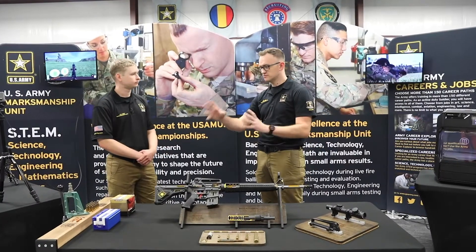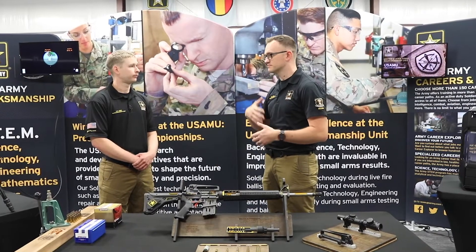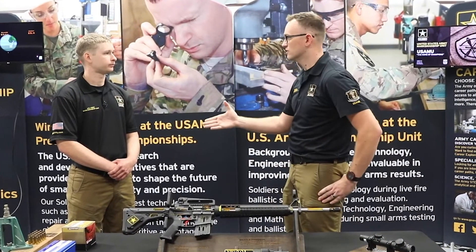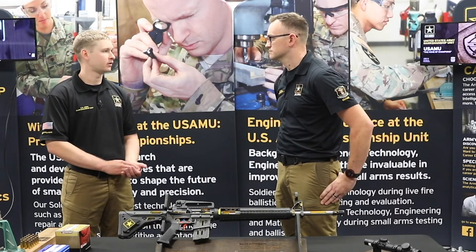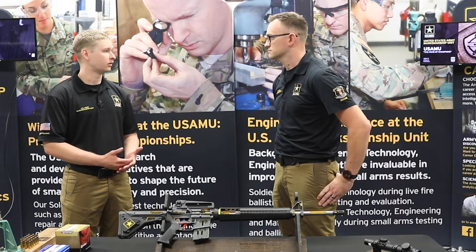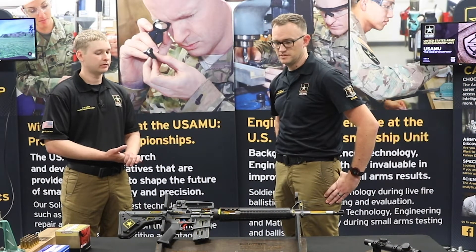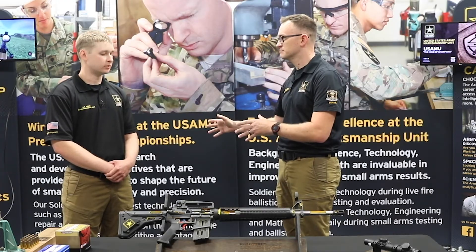I've seen the 3D printing, the loading, and the insides of the rifle — I'm getting a great sense of the gunsmithing you do, and obviously there are gunsmiths in the Army as well, correct? There are. You were actually recruited from a gunsmithing school, correct? I was. I got out of the Marine Corps in 2014, wanted to pursue a different career, decided to go to the Colorado School of Trades for gunsmithing, and was actually recruited by the Marksmanship Unit straight into the Custom Firearms Shop. A job you'd have had in the civilian world, you're now doing in the Army with all the resources available. Absolutely.